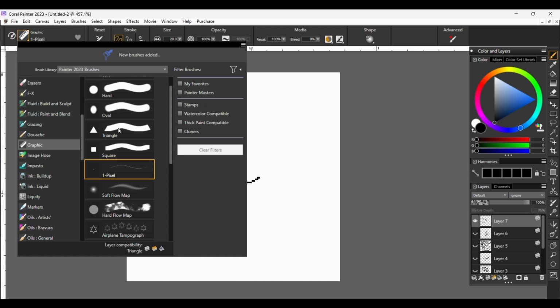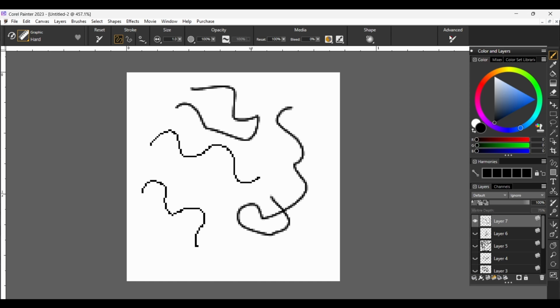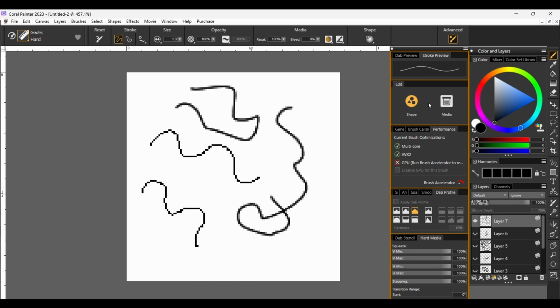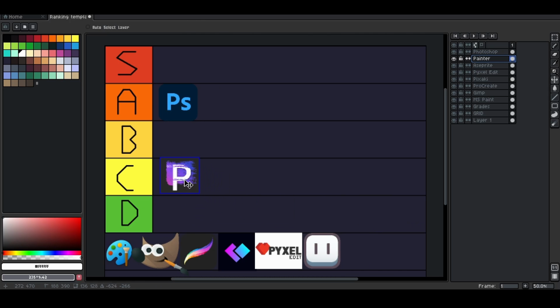But I think it's lacking a little bit for pixel art application. Suffering from the same issues as Photoshop, it's missing very essential tools for game artists. That being said, it's a program that doesn't get enough press and I'm extremely biased since it was the program that got me to digital painting. So this one actually gets a C. I wish they had something built in to get you using pixel art right away, but at the current iteration of the program, it's very hard to even start with pixel art.